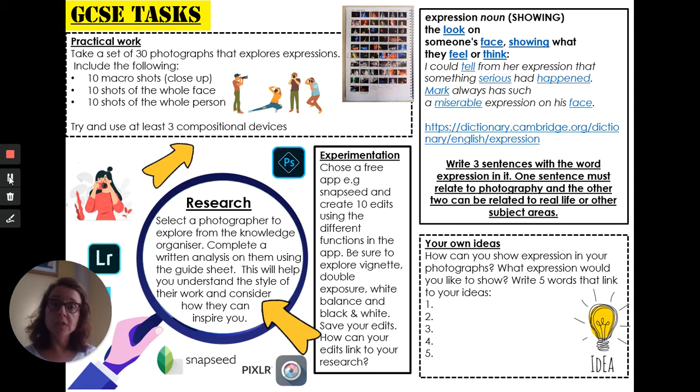To support you, we do after school catch-up sessions every week, so that you can access support or access equipment. So I do want you to make sure that you keep on top of your work throughout Year 10 and that you really push yourselves and stretch yourselves and enjoy what you're doing.